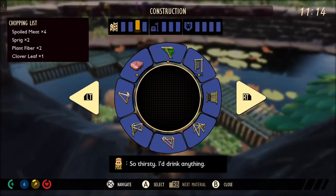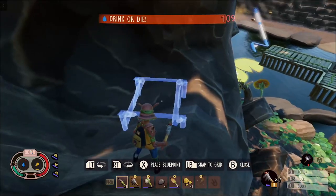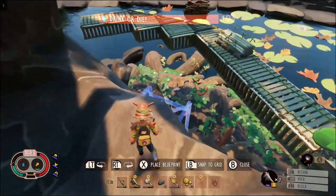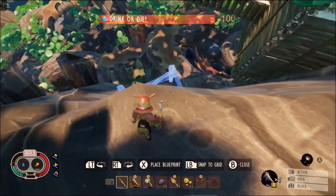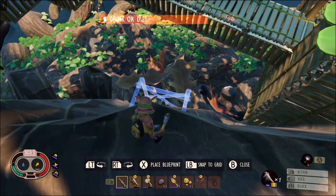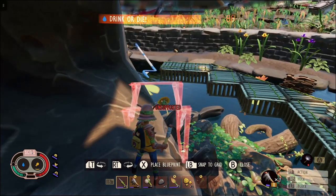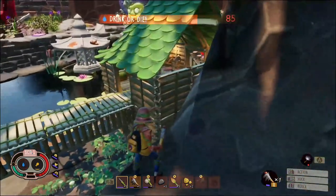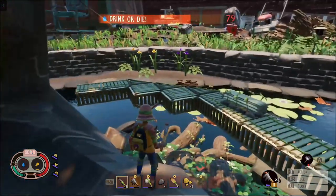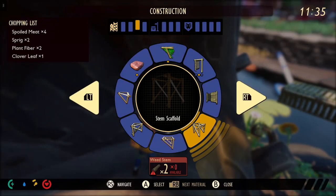But then I realized, wait a minute. This is a pretty flat notch up here. And I decided, let's look. And you can build onto the tree. This is an anchor point. Even down here is an anchor point because it's just barely flat enough. That's an anchor point that I might try to utilize to some degree. That was exciting. I might try to do something with that, so that if for some reason I accidentally detach a floor, or my friends detach a floor, it doesn't all collapse. But yes, this is an anchor point up here.